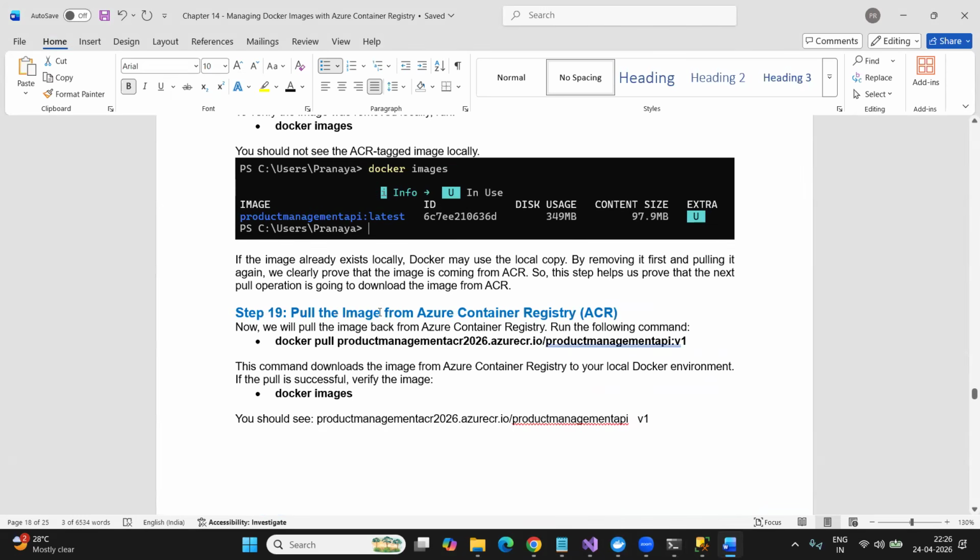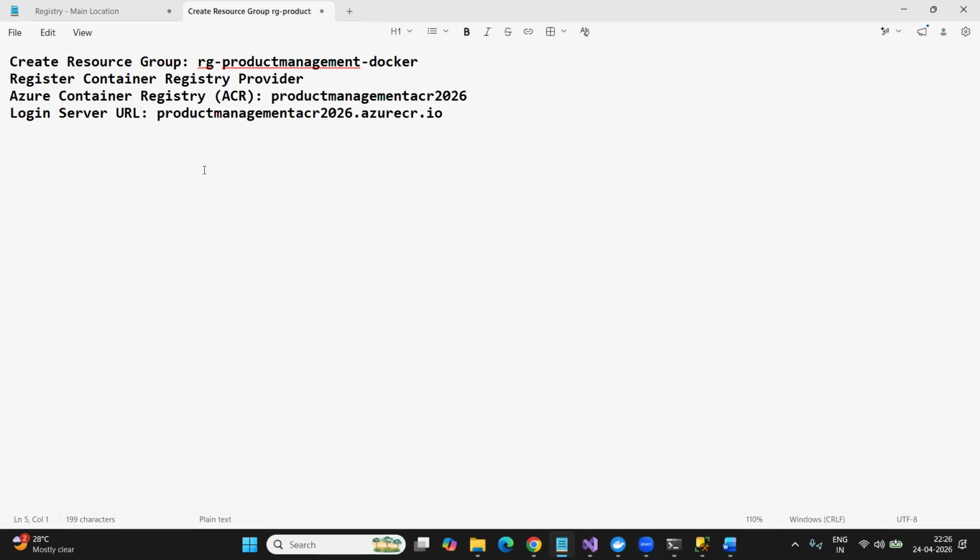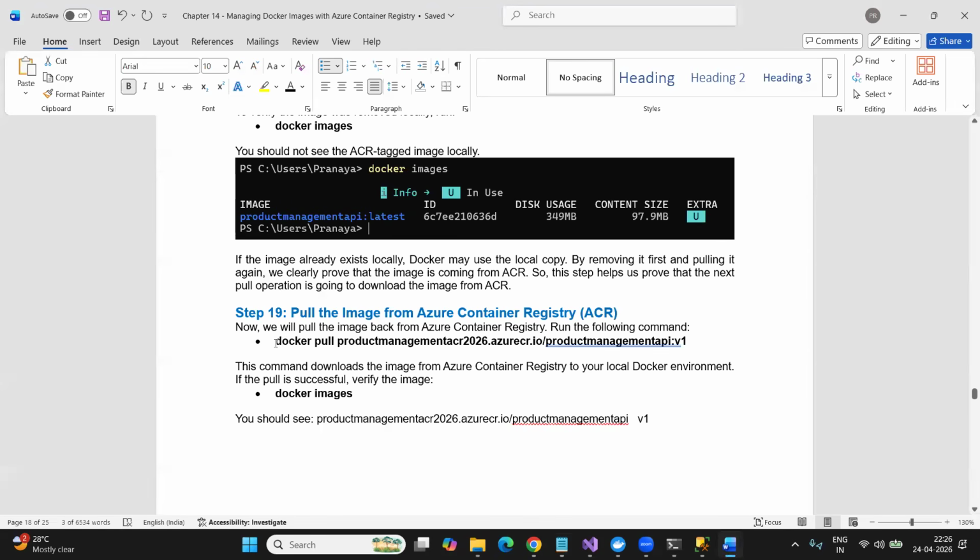Now I want to pull the image from the Azure Container Registry. Guys, remember what I mentioned earlier, whenever you do the pull operation and push operation, you have to use the right login server URL. So now I'm going to use the same login server URL to pull the image. What is the syntax in a Docker pull?